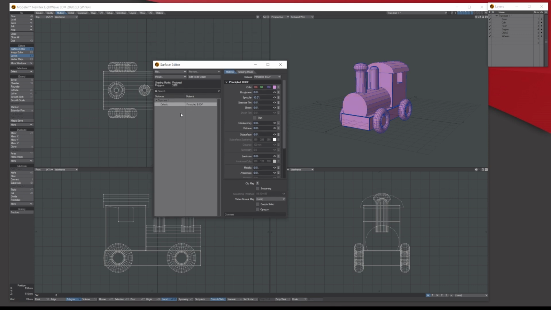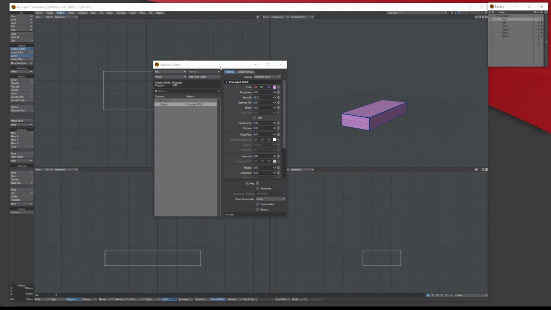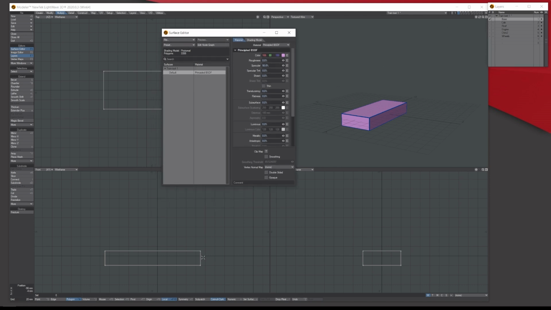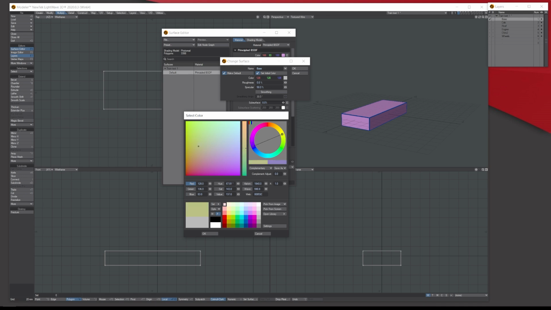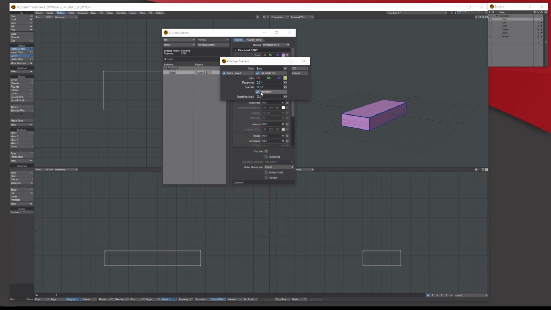Now what I want to do is have a list here of individual textures for each element. So for instance, the base. So I'm on the base, I come down to the bottom and there's a set surface. You click it and it'll say, what do you want to call this? So I'm going to call it the same as the layers, so it's linked up, and I'll give it a random colour. You can tell it to be smooth if you want, and press OK. And now I've got it separate from the default, so I can do what I want.